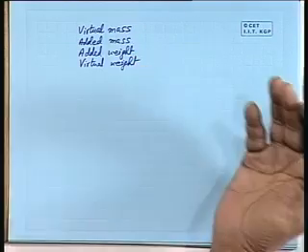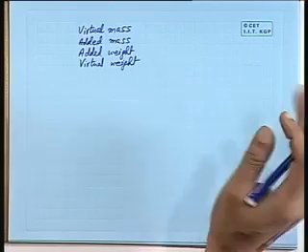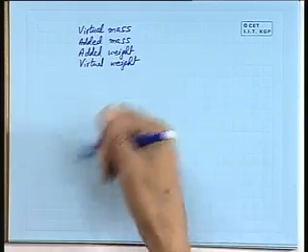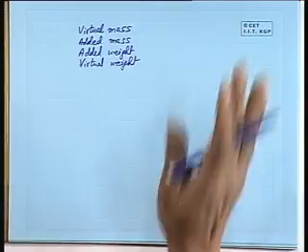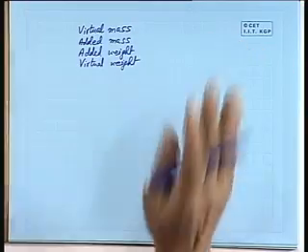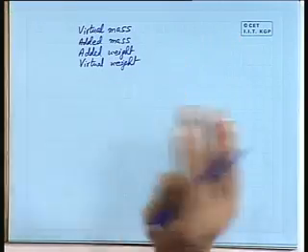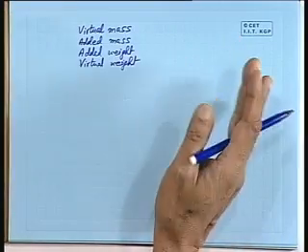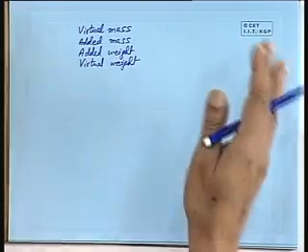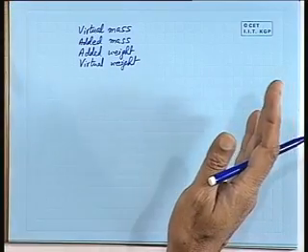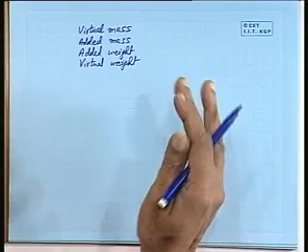Virtual because it is not the mass of the vessel, something is there. Now one can try to interpret it in many ways. You say that when the vessel is vibrating up and down, something is sticking along with it, that also vibrates up and down. Some people will dispute this. They say that as soon as the thing is going up, the liquid will come down. So how can you say that that mass is going up and down along with it? So there is a dispute in that definition.